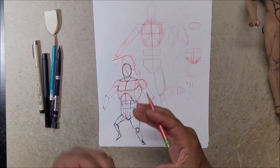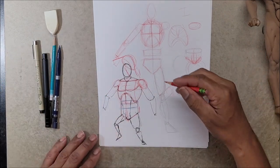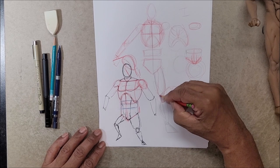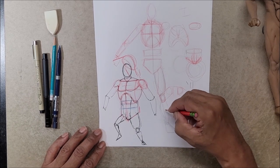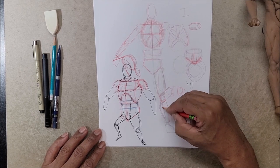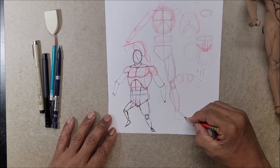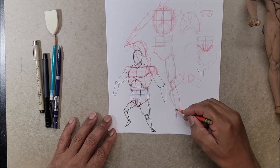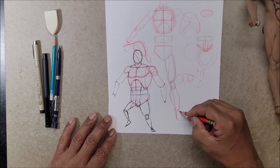Okay, so here's the leg, oval. And you have to get used to how long. You don't want to make stuff too long or too short. Right here is my knee. Circle, oval. And then here is this part, the shin right here. So if I do my foot, I'm going to do half a triangle. When you draw somebody, the foot on the inside is going to pretty much be flat.